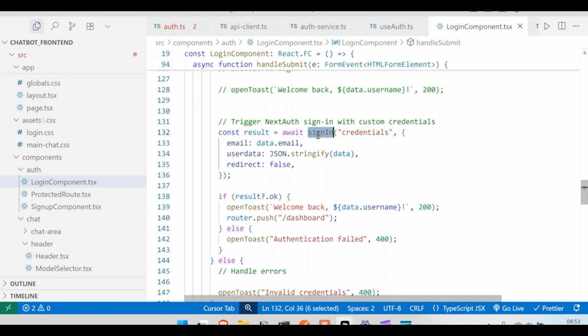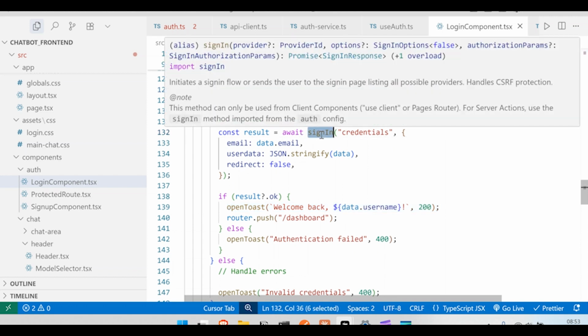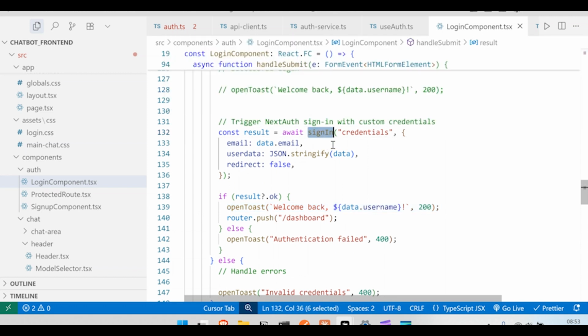What is happening is that we're calling the sign in from NextAuth, and we are then sending in the email and user data. So there are two ways to go about it: either we send in just the email alone or the user data, or we convert.